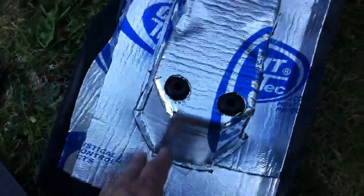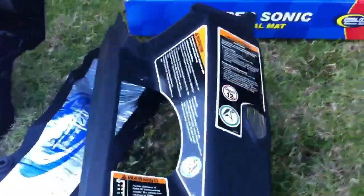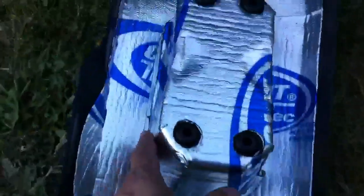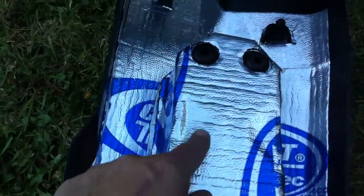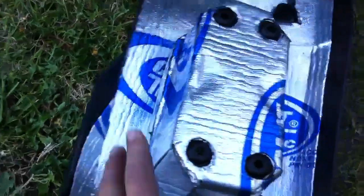This is the center console cup holder. Just to show you that, you got the cup holder and the shifter over there. So you can see the cup holder area. It used to have indents. You can kind of see them here and there. Just covered that all up and went around.